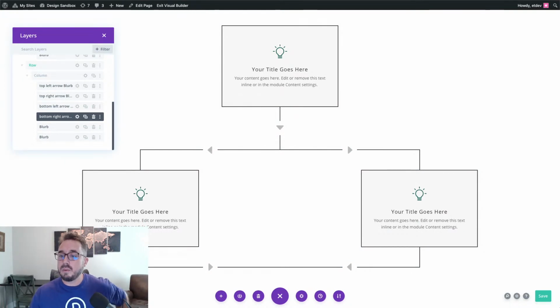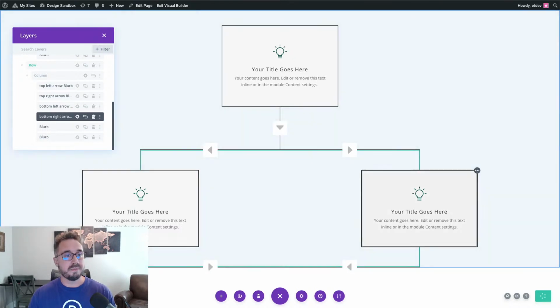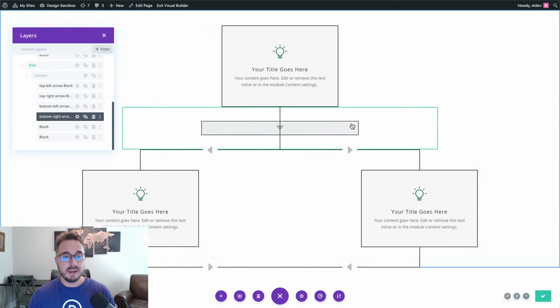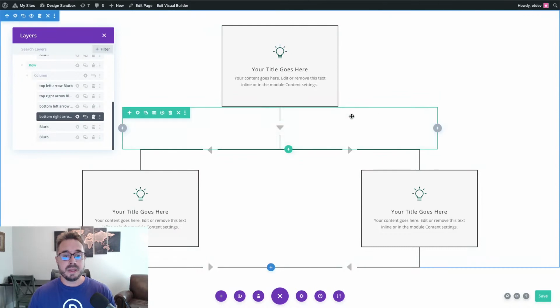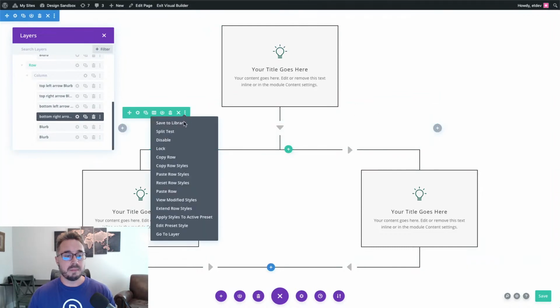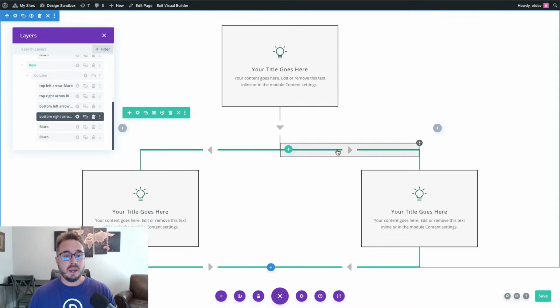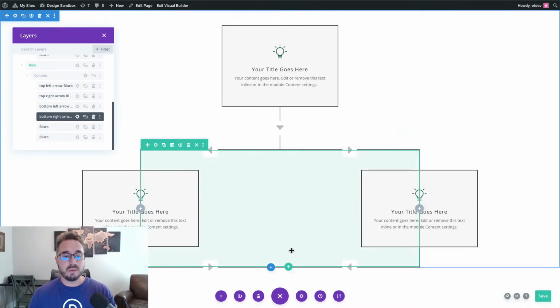Let's see what we're going to do next is save it, because we worked too hard to lose it. Okay, I'm going to copy this row, and I'm going to paste it underneath the row we just created.